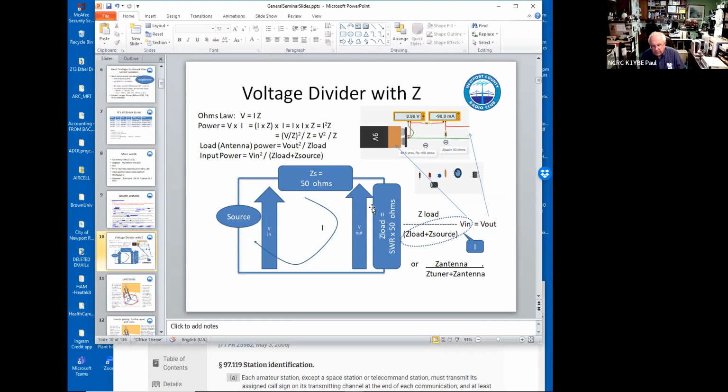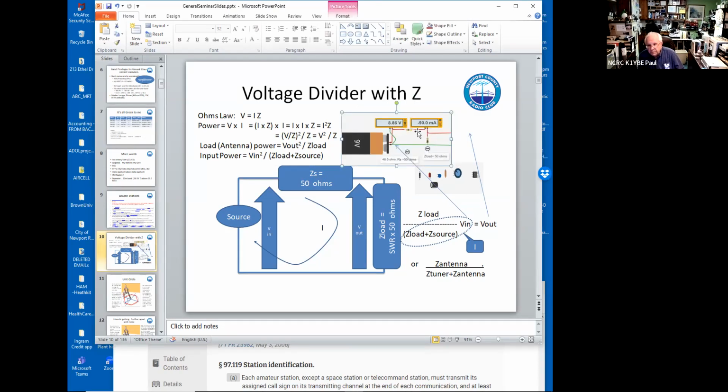The physics comes into play here because I don't think it's obvious how much a resistor stops electricity. So the magic rule is to use Ohm's law, which says that voltage is current times resistance. If I know that there's a current through this resistor and I multiply that number by this resistor value of 50, I get the voltage. In this circuit above, I actually have a meter in the circuit that's measuring the current flowing through the whole loop.